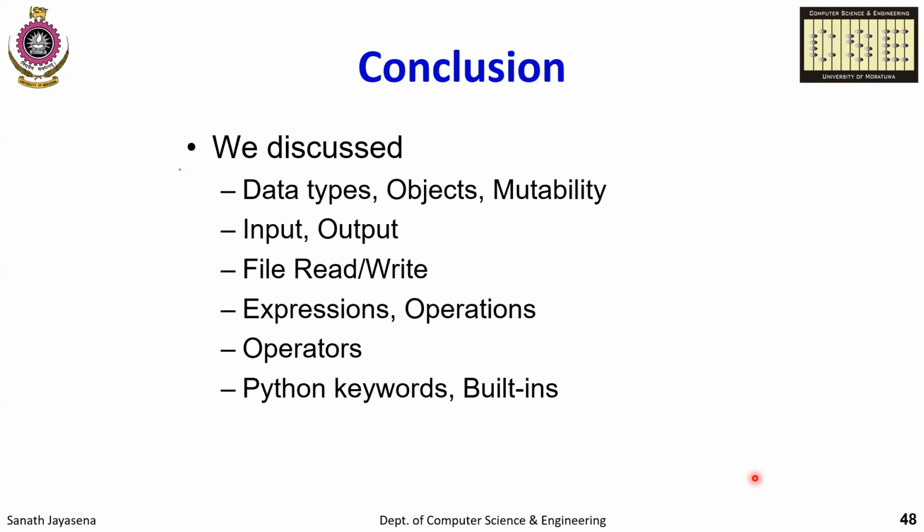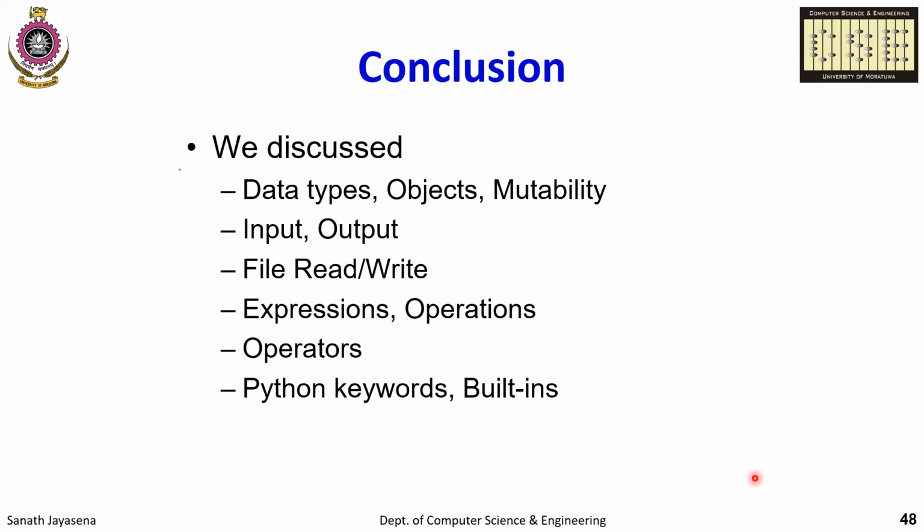Then we also have other compound types. We mentioned a few, but we didn't discuss them. Then we talked about objects and mutability. They are mutable, immutable objects. We talked about how mutability depends on the type. And we said that numeric types and strings are immutable, right? There were a few others also which we mentioned.